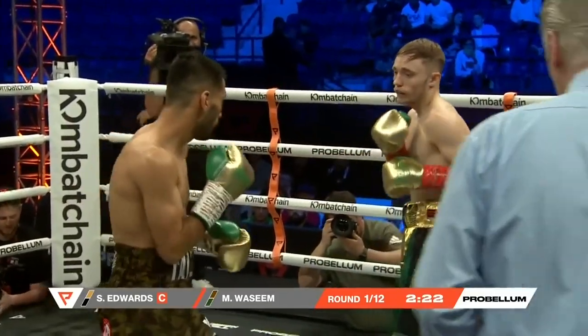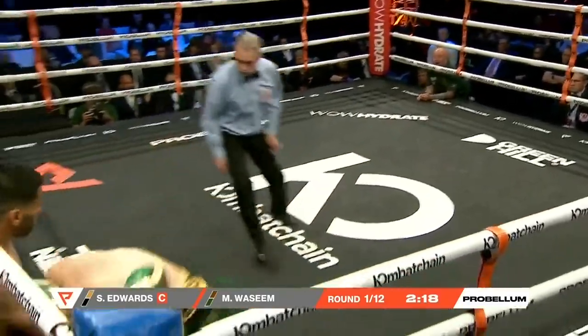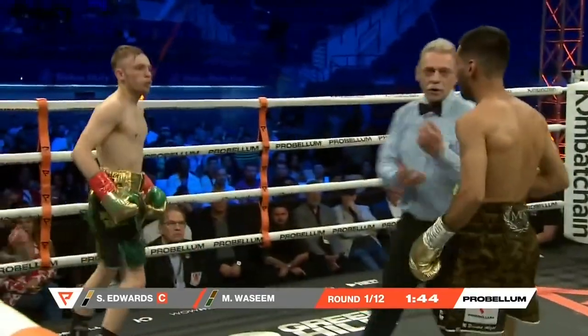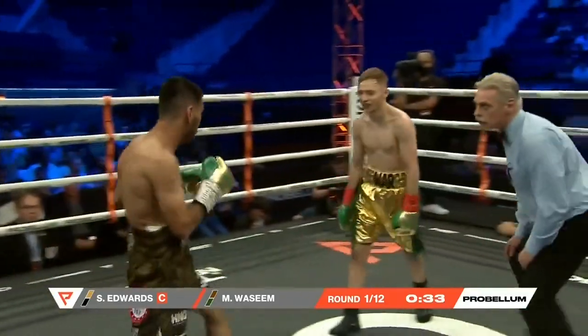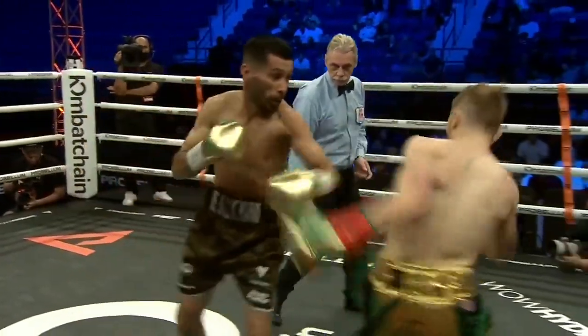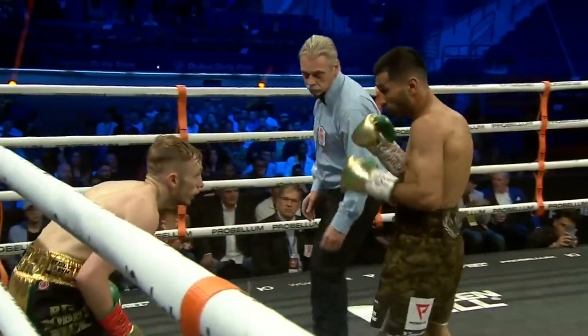That he will get to Edwards, that he will begin to land on him and slow him down. But sometimes boxing can make fools of any kind of a mover. If he could just slow them down somehow, Edwards looking to let that right hand go early. Wassim looking to land the jab, a left hand there from Edwards — a deal of success in this opening round. Edwards putting his hands on his hips, a little bit of showboating there.